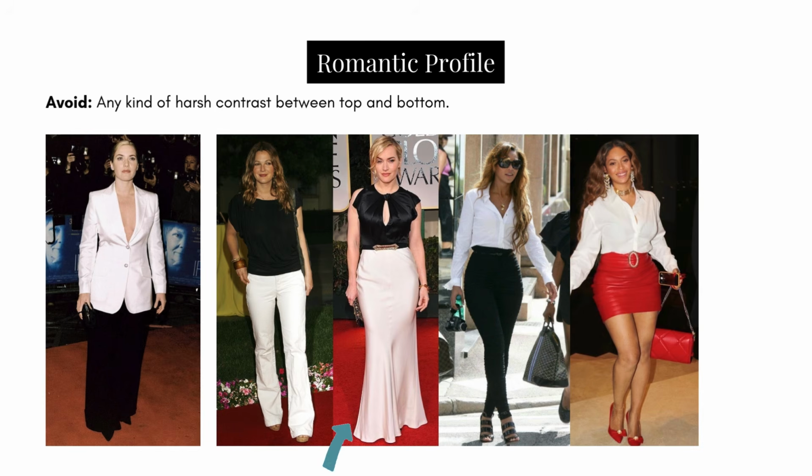Likewise, Kate Winslet herself, comparing her in this dress as opposed to that first look, here the black against the white looks wonderful because she has a flowing skirt at the bottom that shapes her body beautifully. And of course, that belt cinching in her waist and giving her that shape again. There's that bow detail, a feminine touch, and her hair is also done a little bit more than in that first look. So all of these things, these little bits of glamour and femininity come together to create a look that flatters her more. And that change in color from black to white is actually an asset because it focuses to the belt, which shapes her.